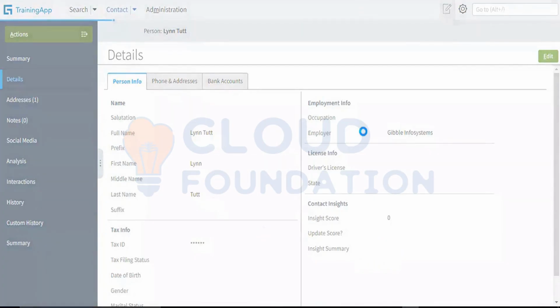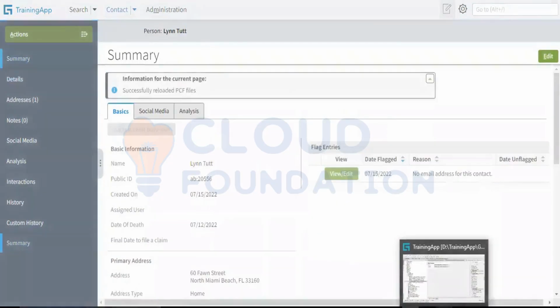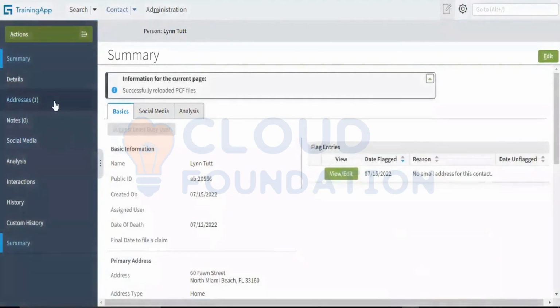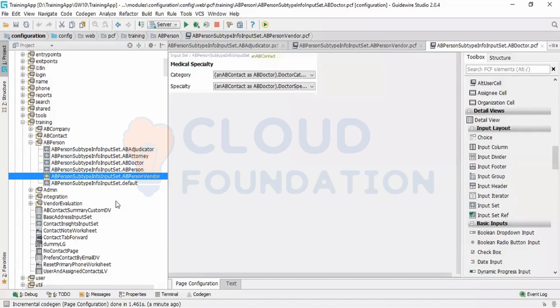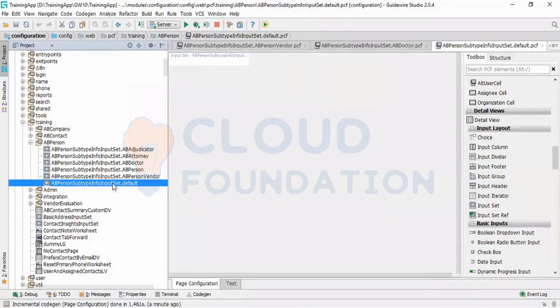I don't think I have any contact with the person vendor type. I need to check that. Default was already there, right? You can see this default. Default is already there.